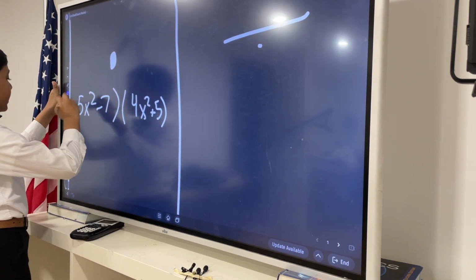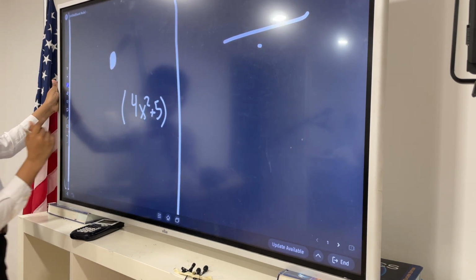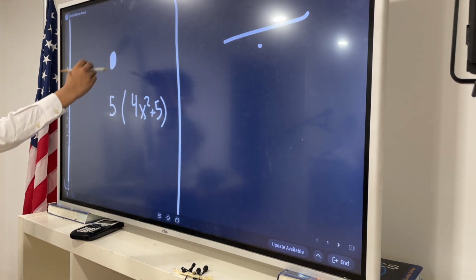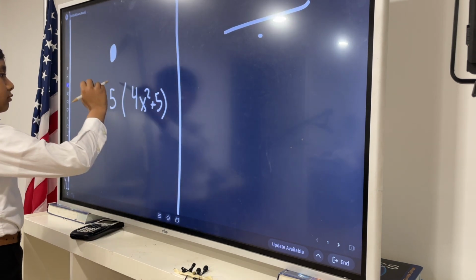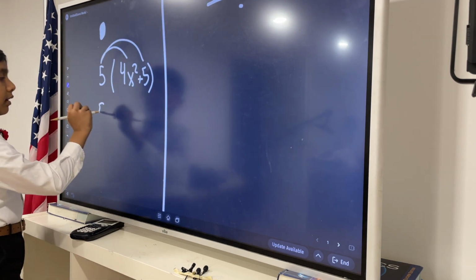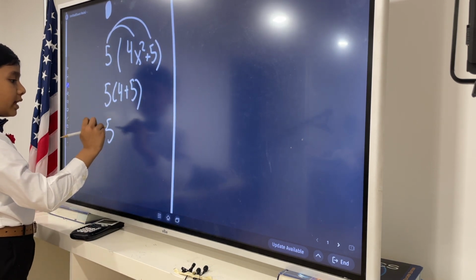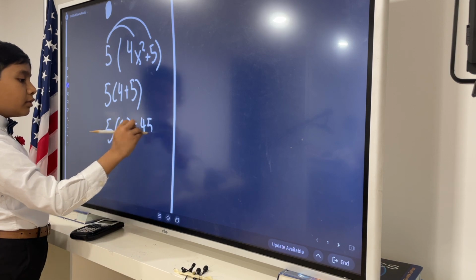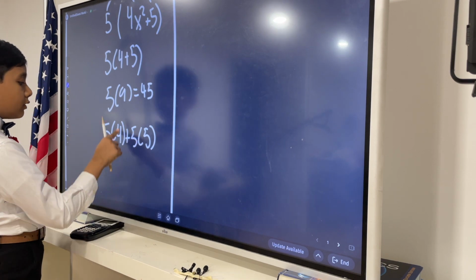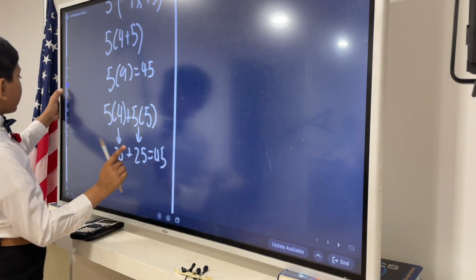So we need to go back to the training part of this section first. So if we have 5 times 4x squared plus 5. So doing this, we must distribute the 5 to both of the terms. Remember, in the previous game, we had 5 times 4 plus 5. Yes, that could be interpreted as 5 times 9, but you could also interpret it as 5 times 4 plus 5 times 5, which would give you the same answer. The exact same trick is applicable here.